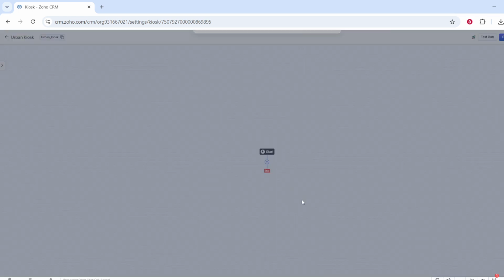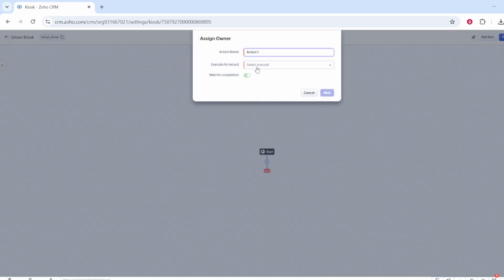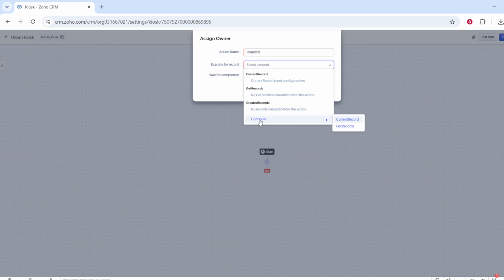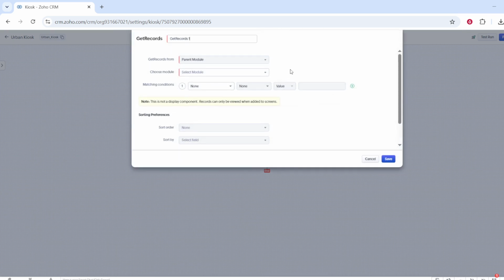With the module selected, the next important step is setting the trigger criteria for the kiosk view. This part defines when and how the kiosk view is used. In other words, trigger criteria help determine the conditions under which the kiosk will show up or apply, based on the logic you choose. As you configure this, pay attention to the options presented in the interface. You want to make sure the kiosk view aligns with the exact situation you want your users to handle. This also keeps users from seeing a kiosk that is not relevant to their current work.